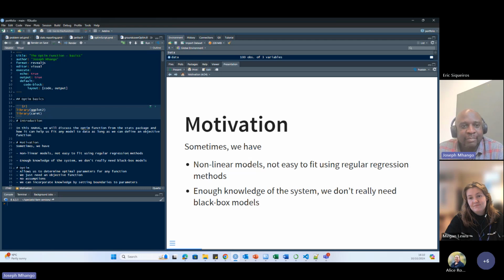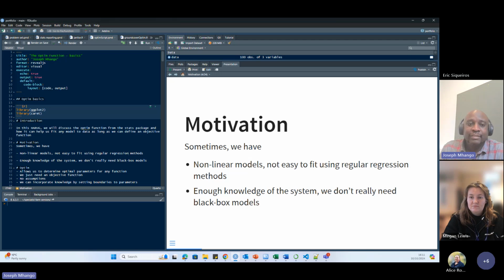Maybe you think of a quadratic model, some sort of second order polynomial, but sometimes you actually know how things work. So maybe it's a sigmoid function, and other people have published on it. But how do I define a sigmoid function and fit it in R? You can't do that with linear models unless you transform your nonlinear function somehow to make sense as the normal formulas we use in R.